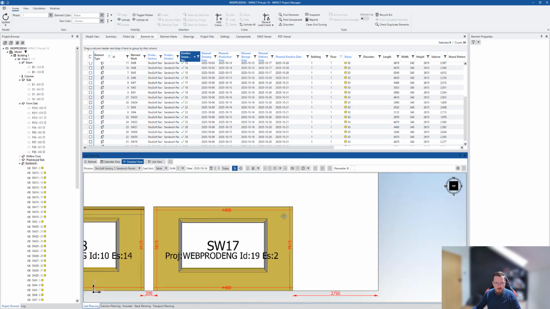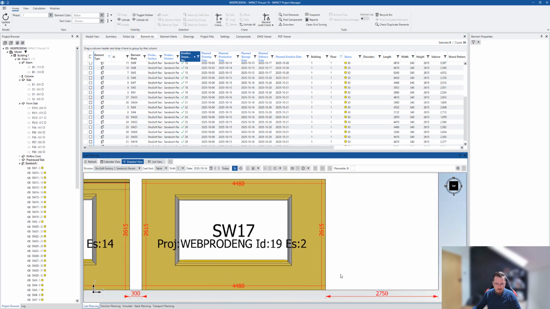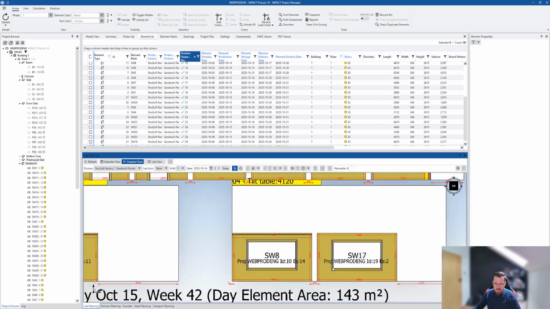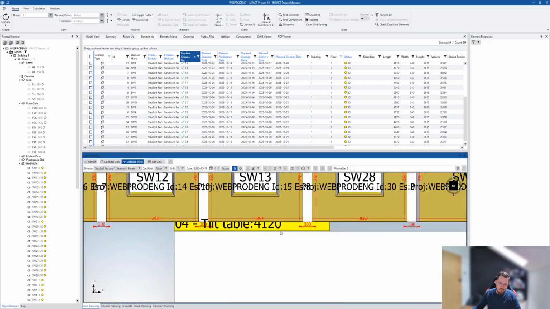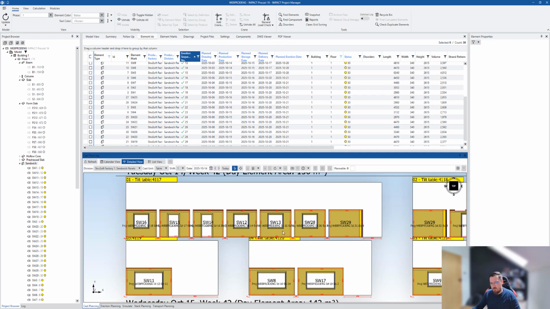So as you can see, there's dimensions. That's the height of the wall, the width of the wall, and of course some remainder distance to the end of the table, as well as the spacing between the elements. The spacing in between the elements you can of course change in the settings. So if you require more or less space between the elements, then you can accommodate that, no problem. All right, so we've planned sandwich panels.